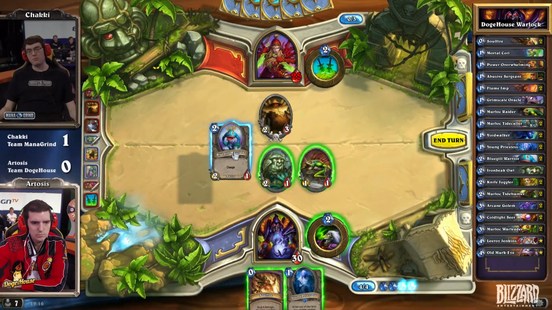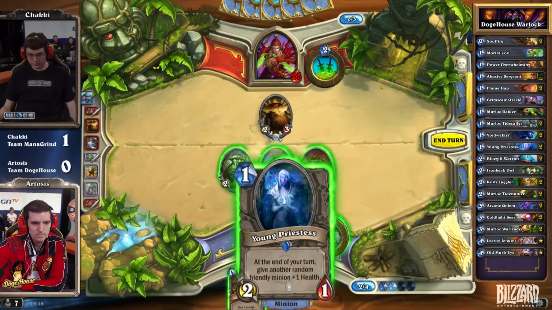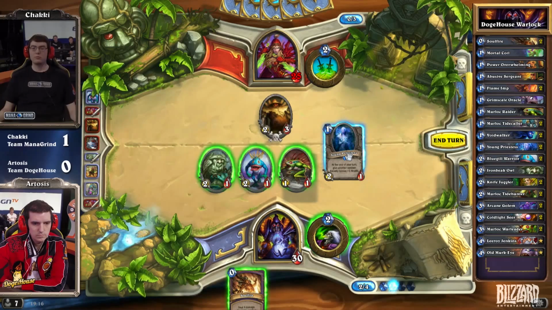He can dump his hand. He can alternatively just start life tapping right now. He has the mana for it. That's the most mana efficient thing to do. Looks like he's going to dump his hand.